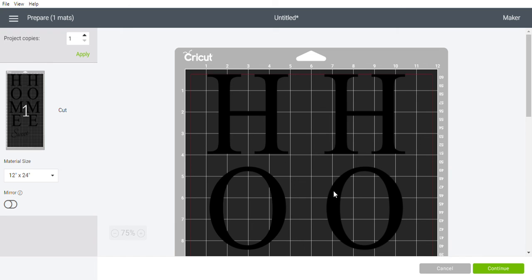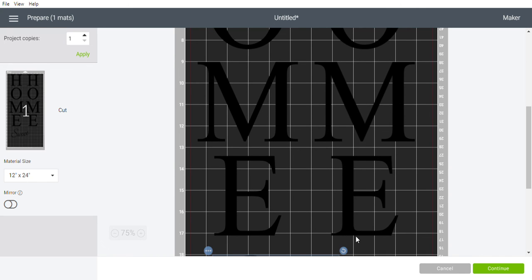What I would suggest is that when you're placing it, you measure from the top and bottom and mark it very lightly, and put the top of the top H on that line at an even distance, and the bottom of this E also at that line, and then that will allot the perfect amount of space in the center for you to center the word sweet.